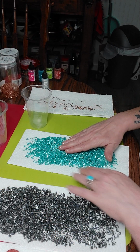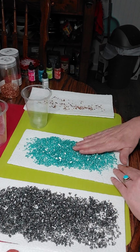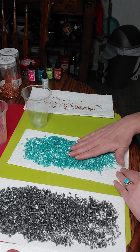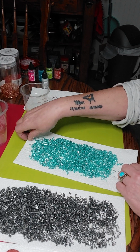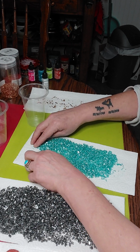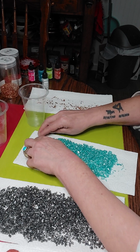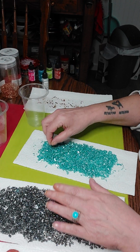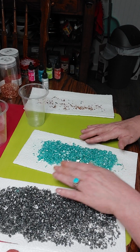Just gently. And be very careful, because it is glass. I don't recommend you doing this without your gloves. But gosh, this is a beautiful color. I love this color. I may have to do an ocean scene coaster for y'all, so you can see how gorgeous this is. And do it with this color too for the bottom.